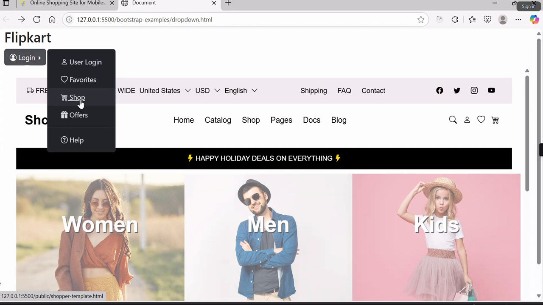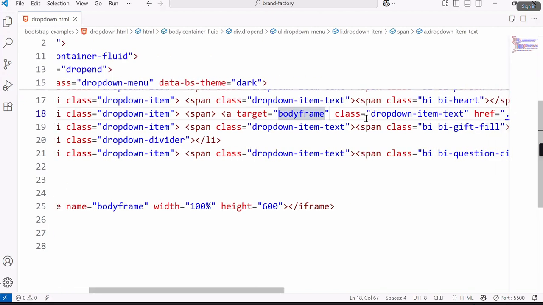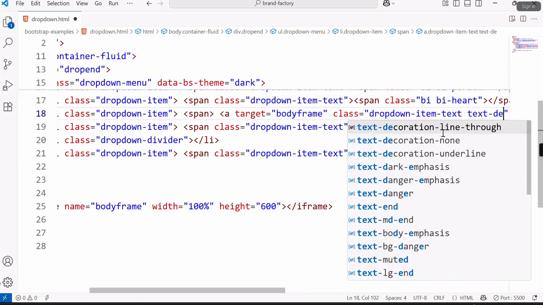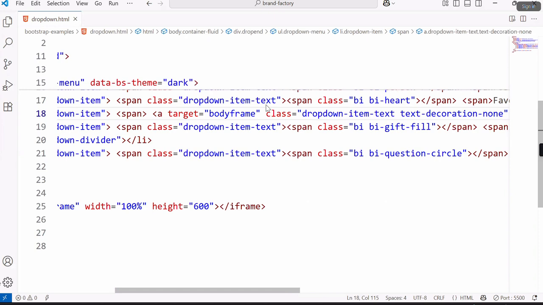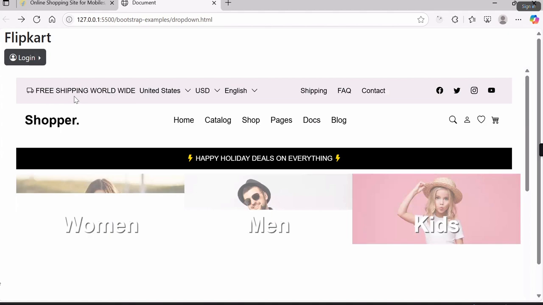I made this just like a link. For links we have separate classes. For the anchor we are using a class. Suppose we have text decoration none, it will not have an underline for hyperlinks. Now when you click, it is going to open.